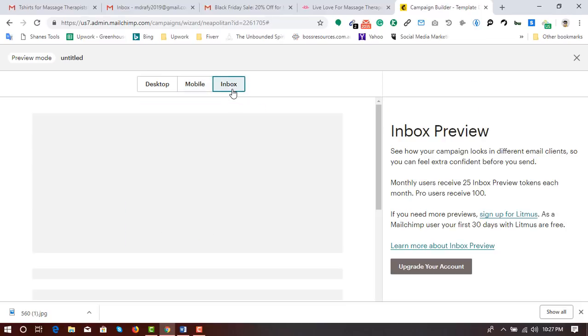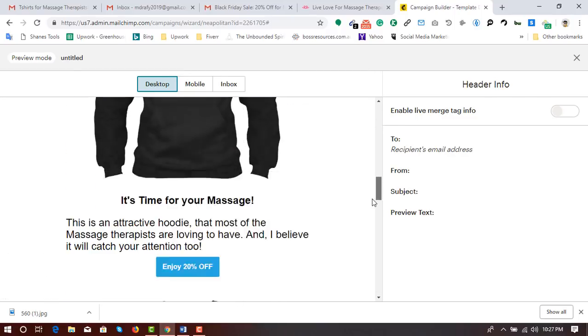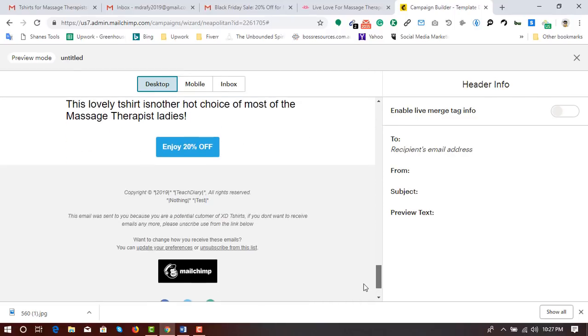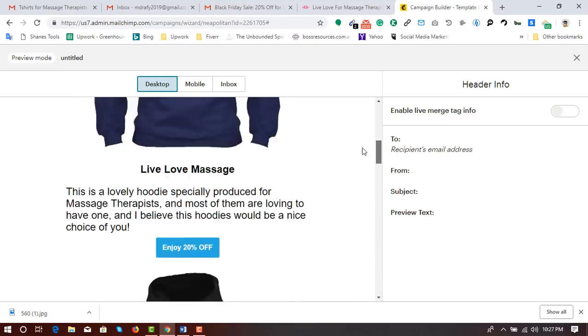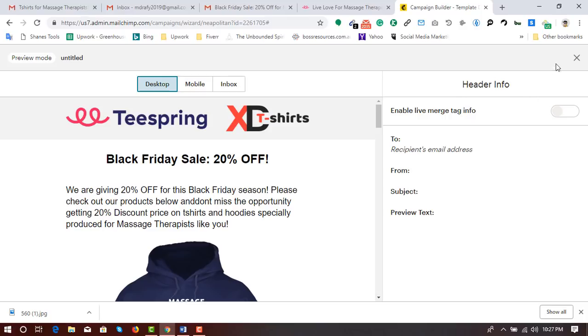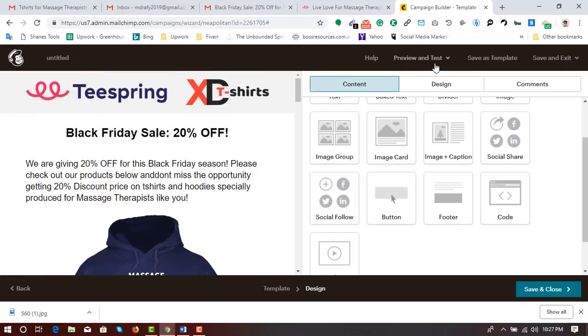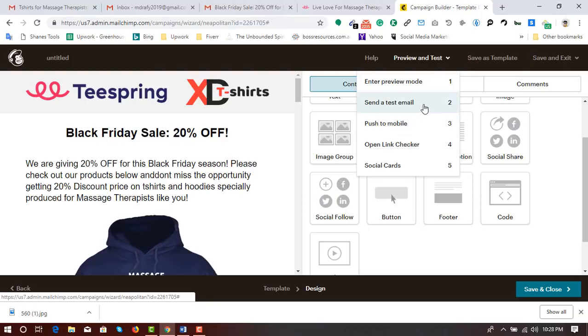And for inbox preview, we won't be able to see inbox preview right now, so it doesn't matter. Let's move to the desktop version once again to see how it is going to look. Okay, to me it's looking nice, and I'm going to send a test email.